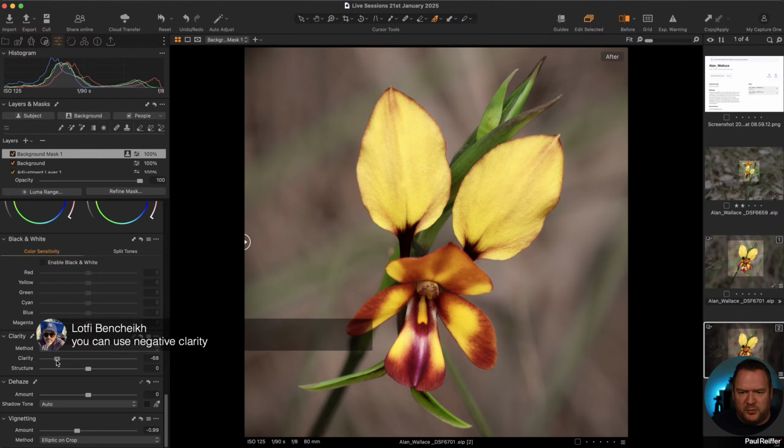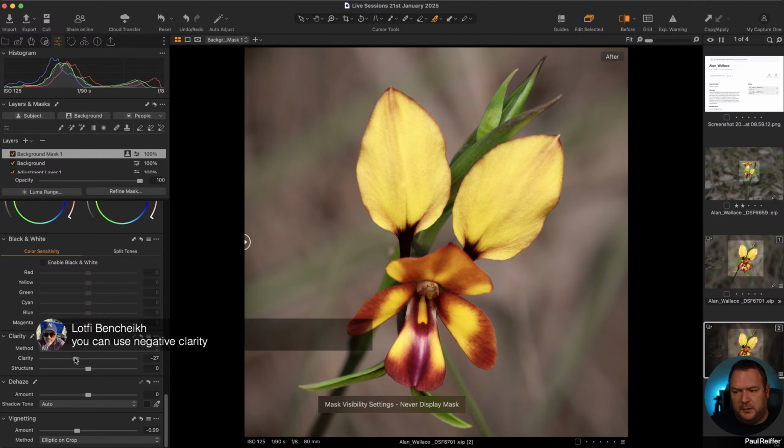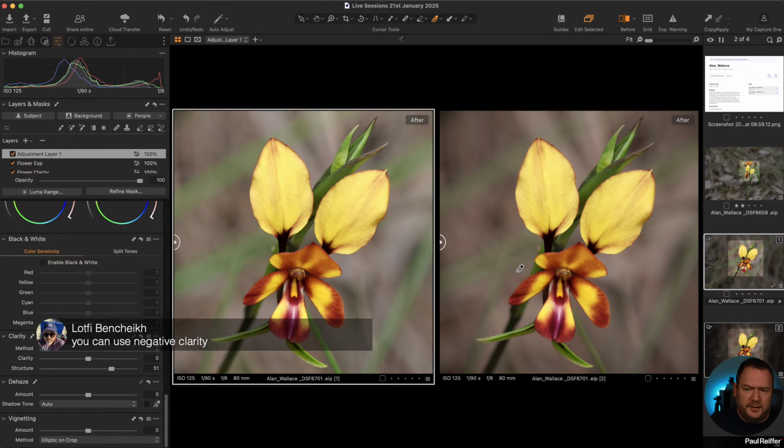So if we were to pull down clarity on this layer, you can see more obvious, less obvious, more obvious, less obvious. So on this layer, specifically, remember on the background layer, we are only touching the things that are not your focal point. Pulling down clarity and maybe down a little bit of structure would also help soften it, and I then get from there to there.